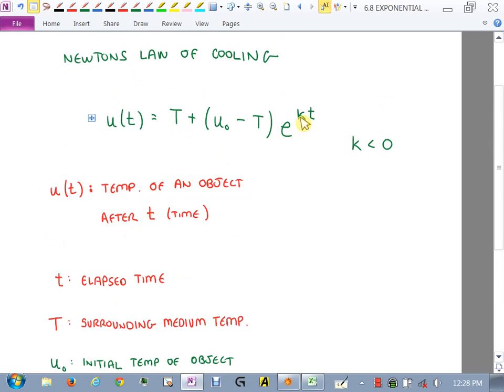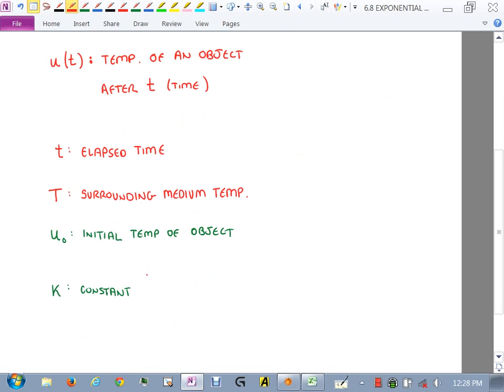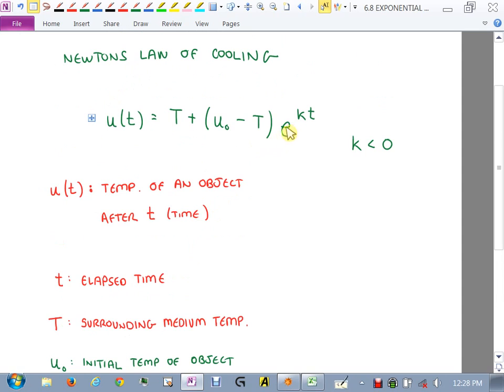So that K somehow dictates this exponential function, right? And it's supposed to be negative. Do you remember what happens if you put a negative up here next to this t? We are looking at an exponential function that gets flipped, exactly. It's an exponential function that looks like this, and so it has an asymptote like this. That's what happens with the negative exponent, which is kind of what's modeling your temperature drop.